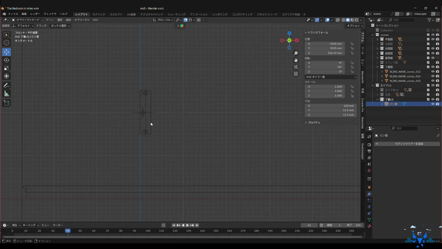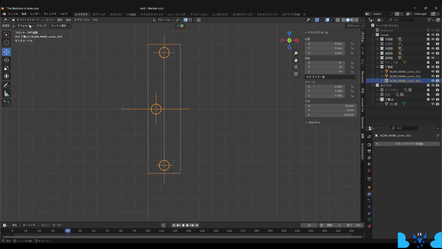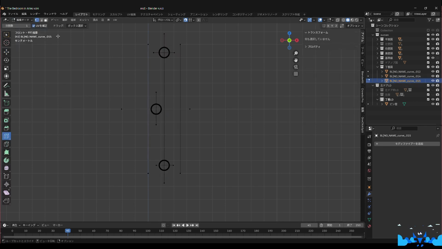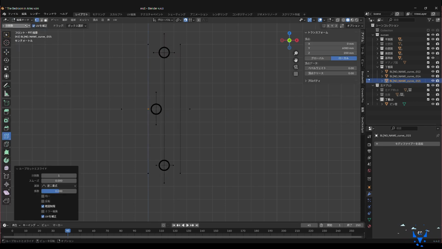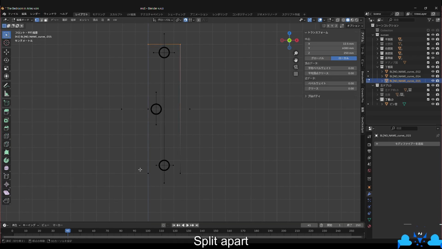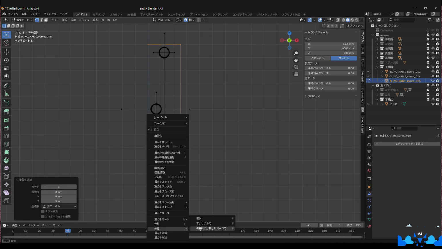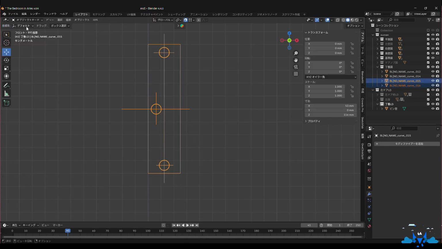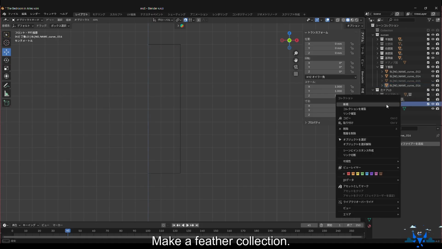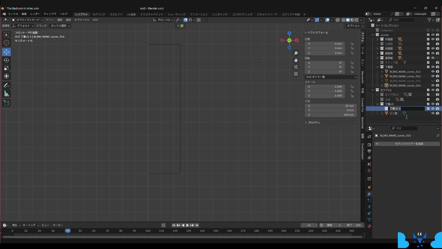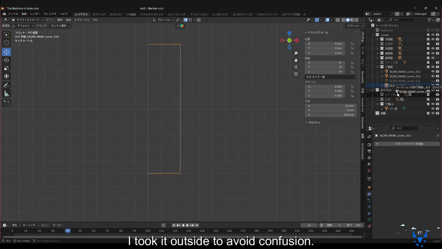Create a feather part. Yes, the plate from drawing. Split apart. Inside the door collection, make a feather collection. I took it outside to avoid confusion.